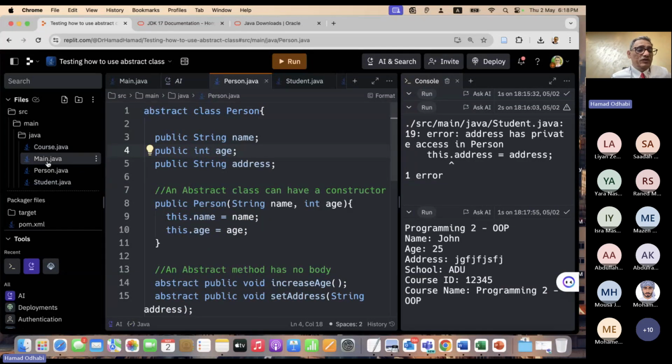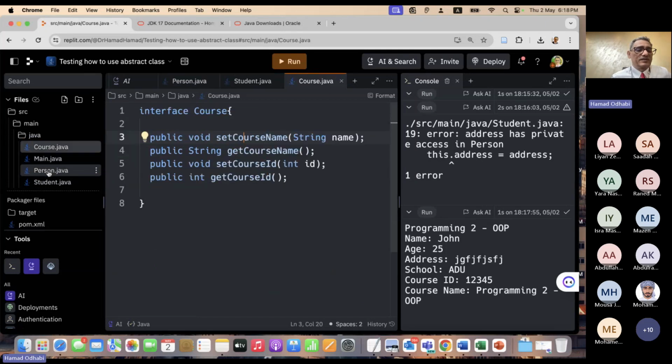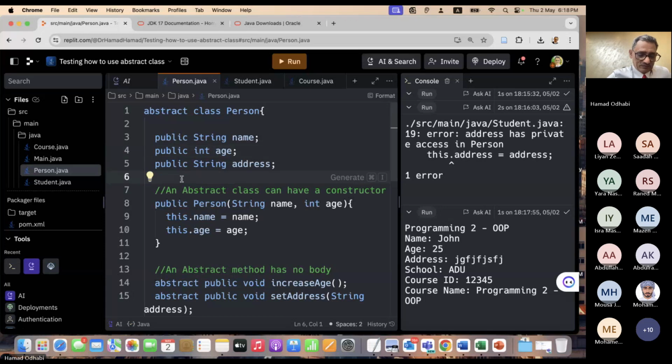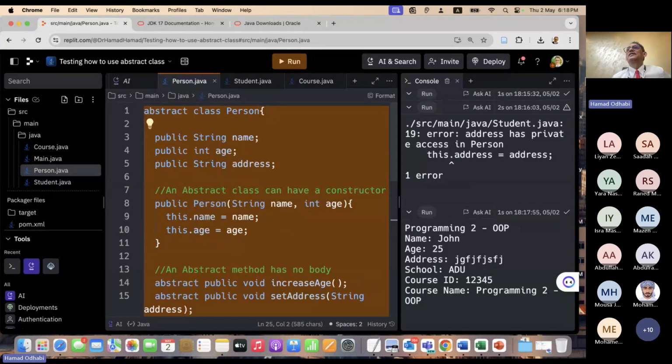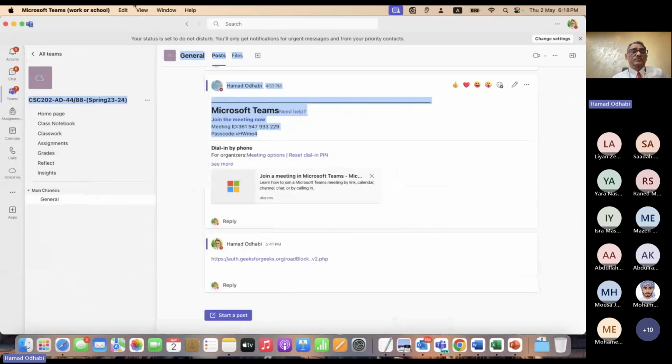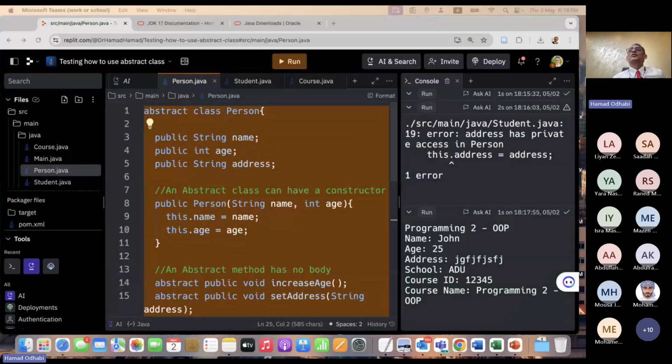So I'm going to give you this code in the chat, all of them. Let's start from here. I put it in the team chat, and I want you to create a JavaFX. Please do that because you'll have a project. I'm going to post it soon that will require you to do JavaFX.